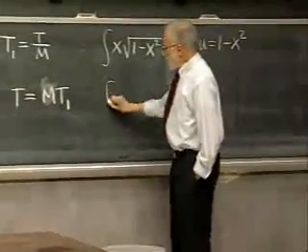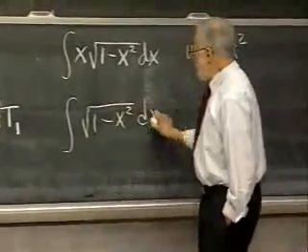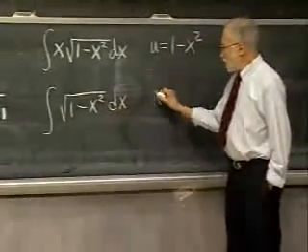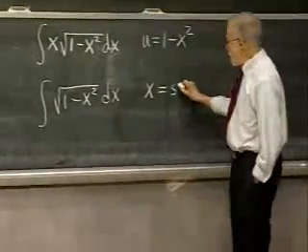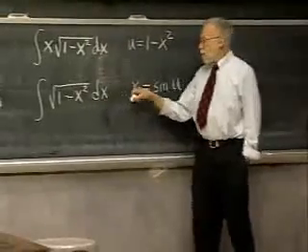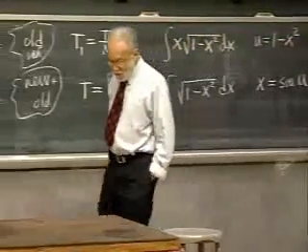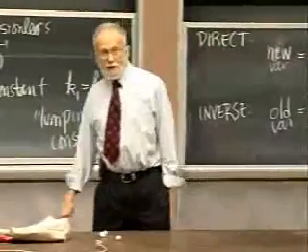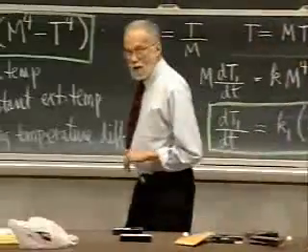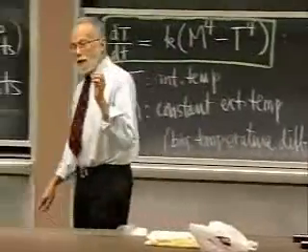What would be an example of inverse substitution? Well, if I take away the x and ask you instead to do this integral, then you know the right thing to do is not to start with u, but to start with x and write x equals sine or cosine u. So this integral calls for an inverse substitution in order to be able to do it. Notice they look practically the same, but as you know from your experience, they're very different. So I'm going to watch for that distinction as I do these examples. And the first one I want to do is an example of a direct substitution.